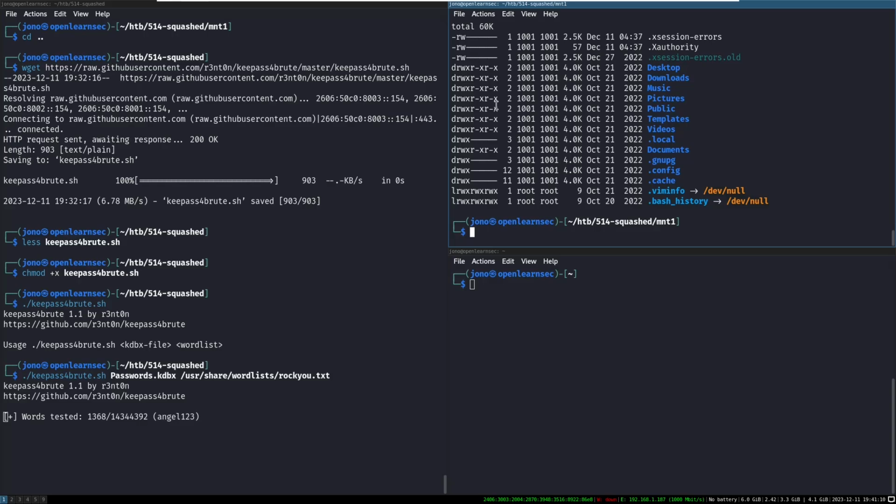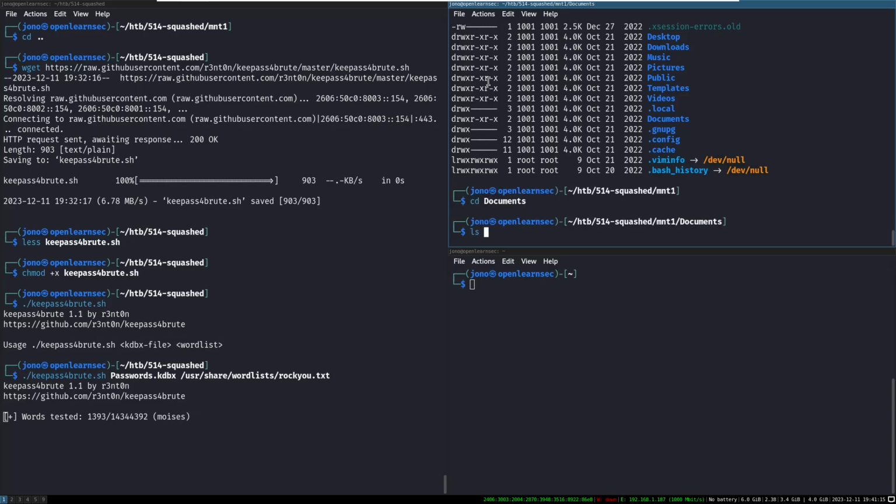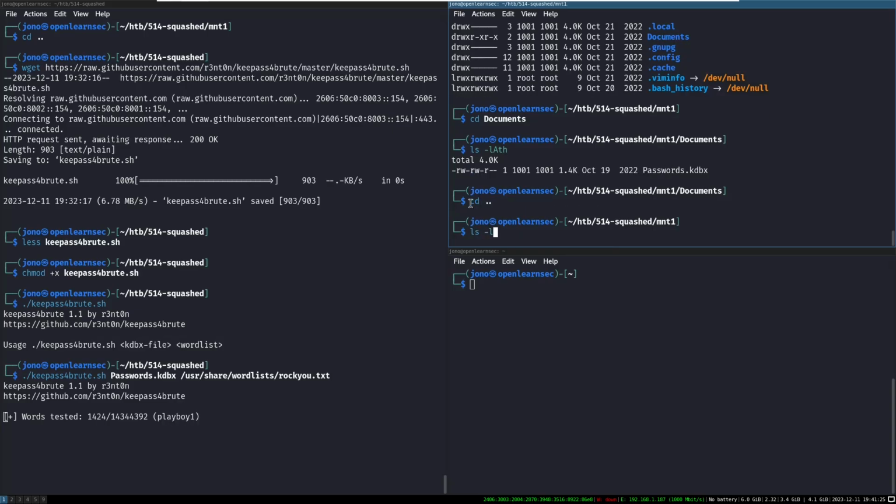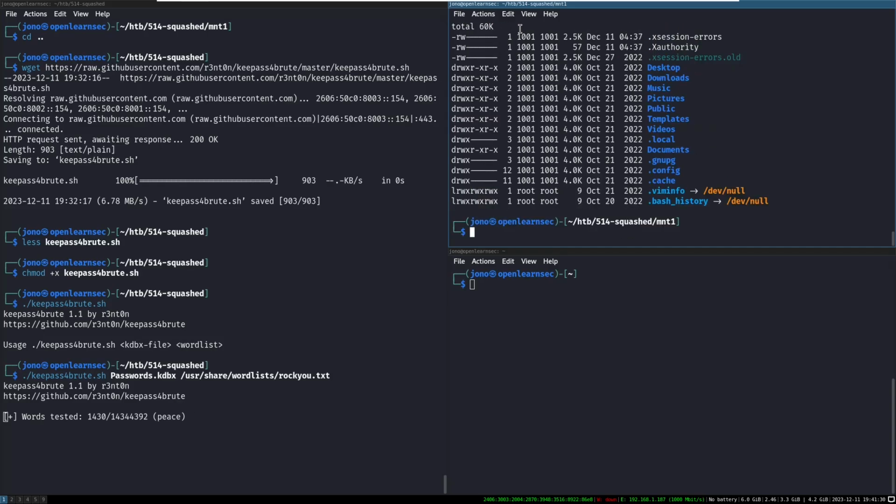And where we have world read write, which is things like documents, yeah, as a world user, we can read this file and directory. But these ones right now we cannot because our user ID does not match.